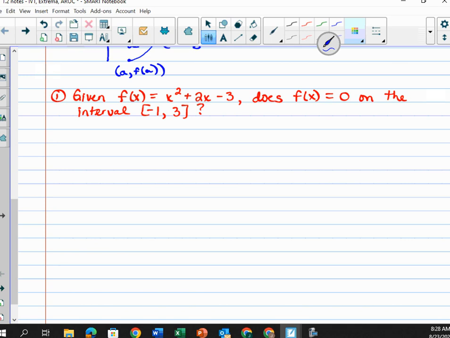You're going to have 5 bullet points in your answer. The first one is always going to be that our function is continuous. So f of x is continuous. If it's not continuous over this interval we're looking at, you can't solve it with the IVT. Like, that is a requirement. It must be a continuous function. Okay? So that's step one.